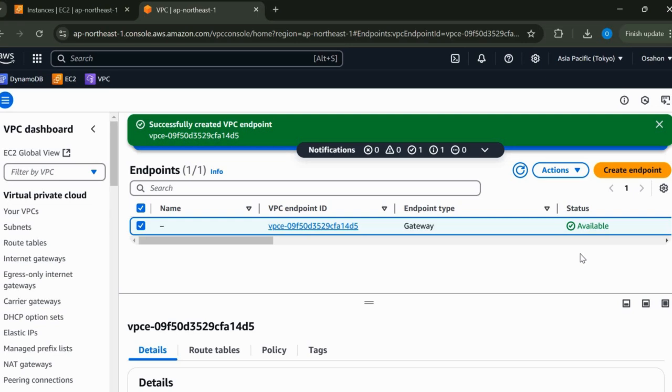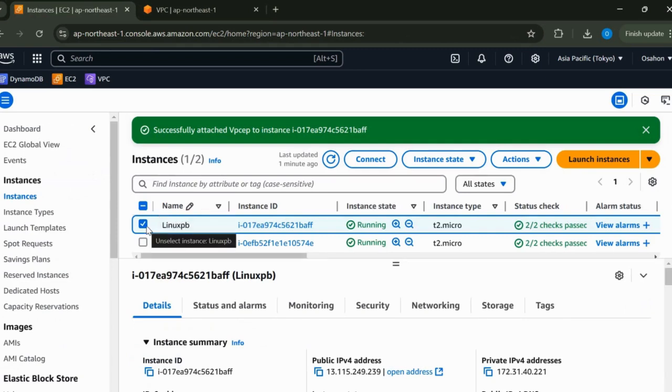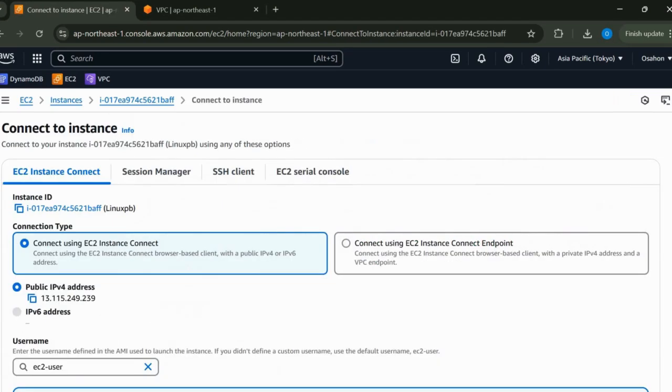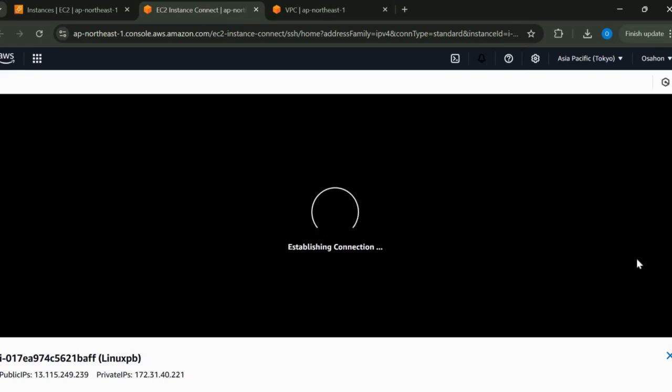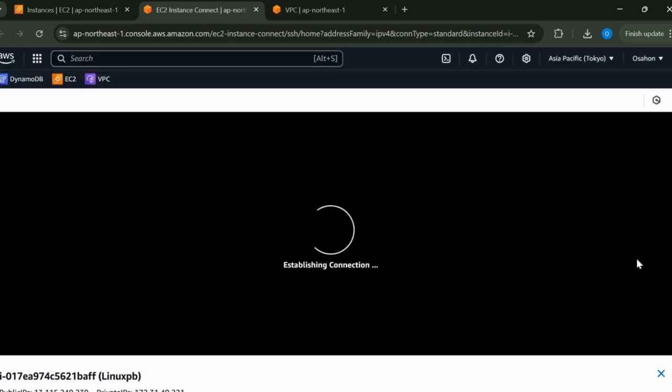At this point I can end the lab, but for the purpose of configuration and testing, we are going back to the instance. Everything has been coupled together successfully. So now the testing will be, we are going to connect the public server, and from the public we are going to access the S3 through the private. So this is connect. Select the public, connect. We'll click on connect. This process is a bit of using the line commands on this interface for a test.